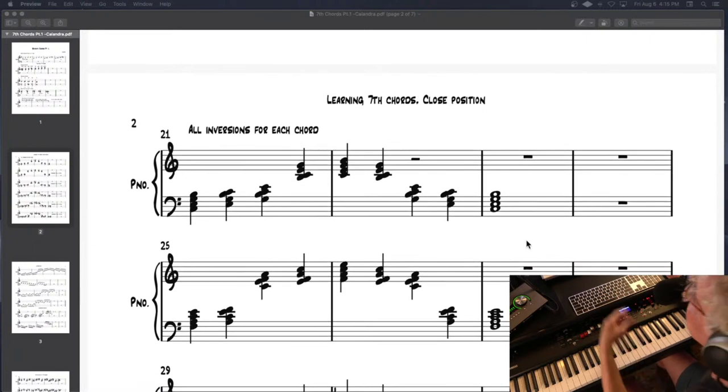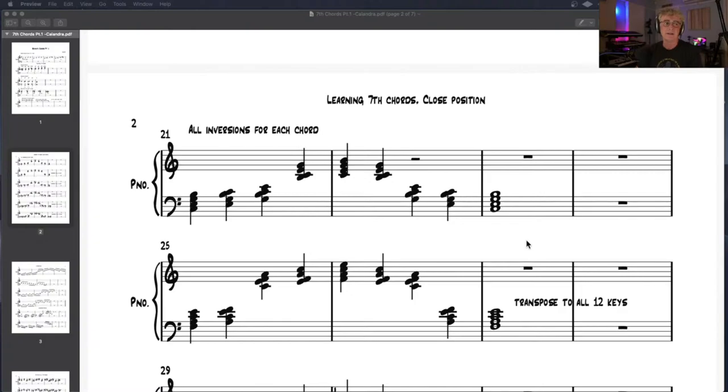So what do you do? You have to learn these things, right? The only way that I know how to learn these things is to actually practice them and to figure out all different kinds of ways to practice them, coming up with little games where you're drilling them into your hands. Because even if you're not a keyboard player, but you want to be a composer or any instrumentalist, you should know your five 7th chords in every key, in every inversion. It's as simple as that.